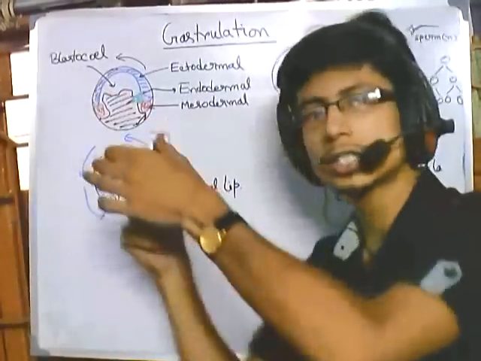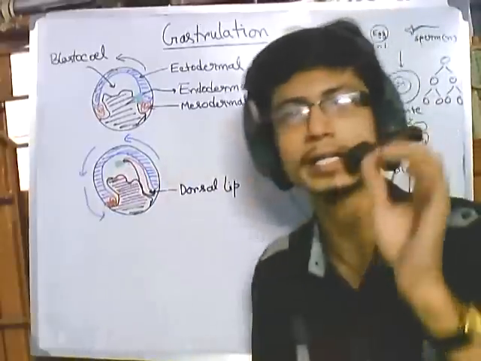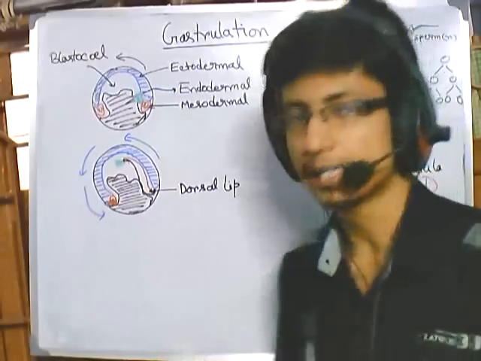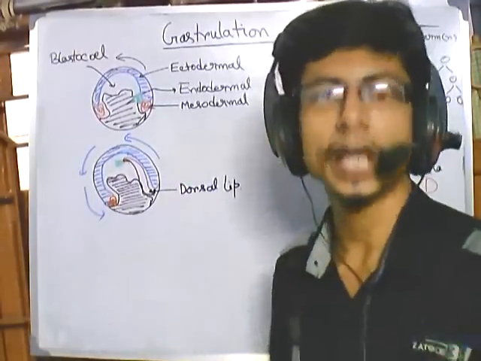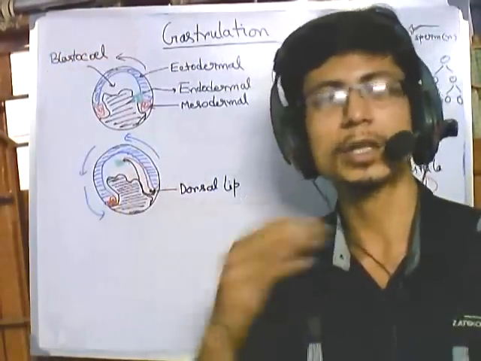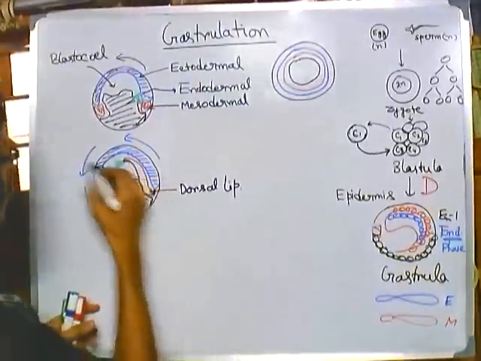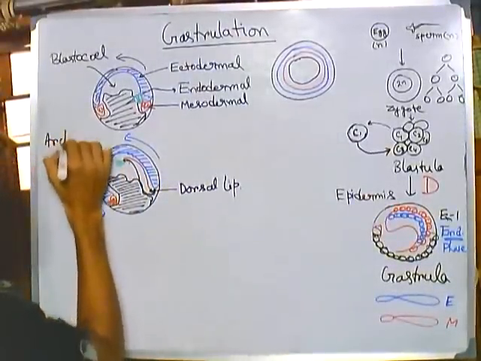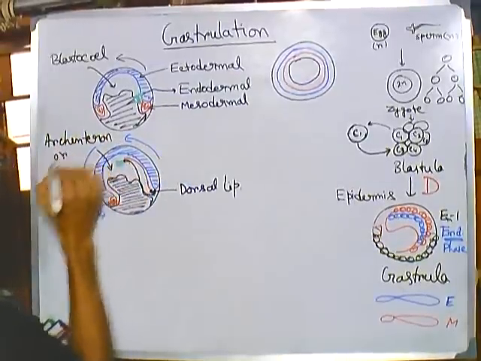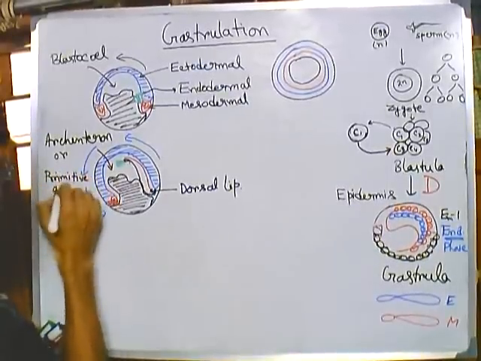So the blastocoel is constricted due to the movement of cells onto this region, and what they produce is called the Archenteron. This is again another hole, another type of vacuole, but this is now called the Archenteron, and it is also called the primitive gut because this is the first type. So it's a very early type of gut of the organism, so it's called the primitive gut, or also called the Archenteron, right? So let me write Archenteron, or it is also called primitive gut.